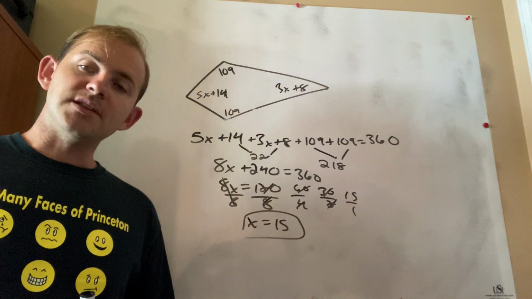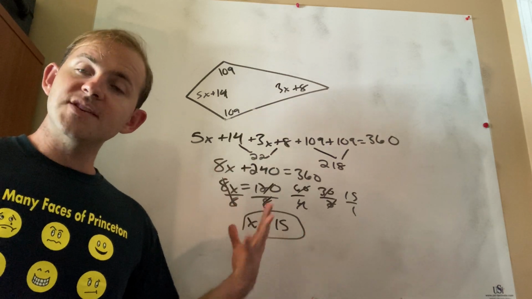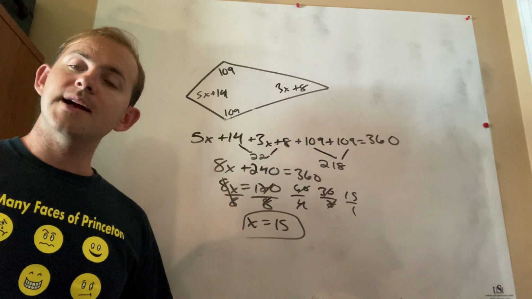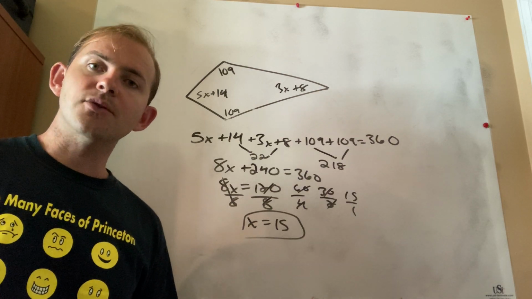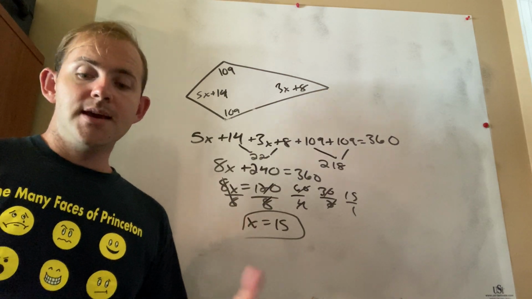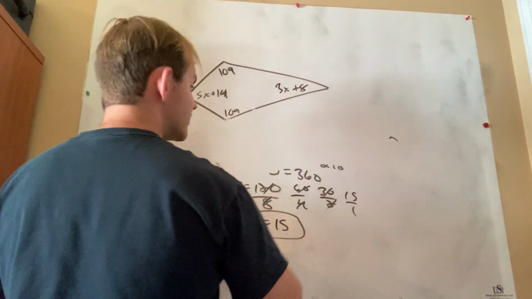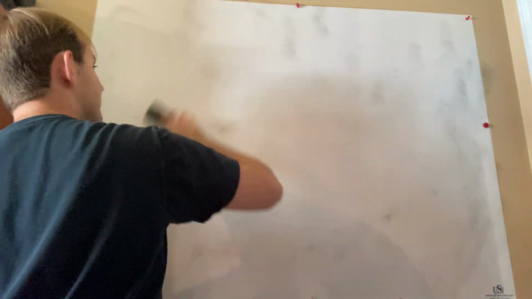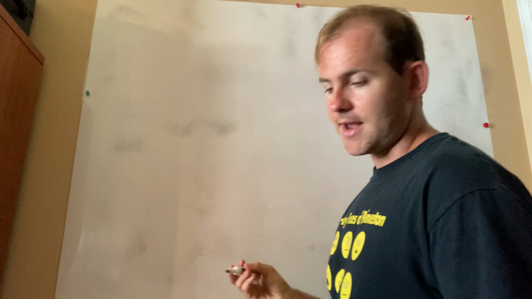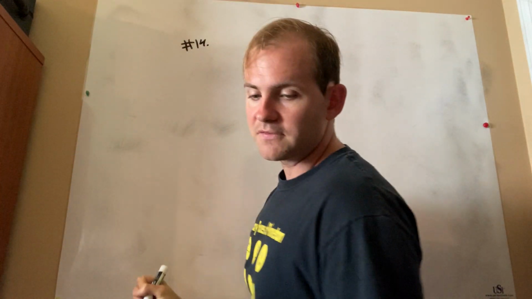So the first example we looked at, we simply set two things equal. This next example, we saw that we had to use the fact that there are 360 degrees inside a kite, and we had to use that in order to set up our equation. The next example is going to test something a little bit different, which is whether or not you know the properties of the diagonals of a kite and how they correspond to the triangle sum theorem. All right. So the last one we're going to take a look at for today is example number 14.